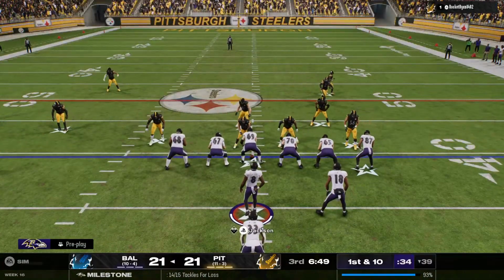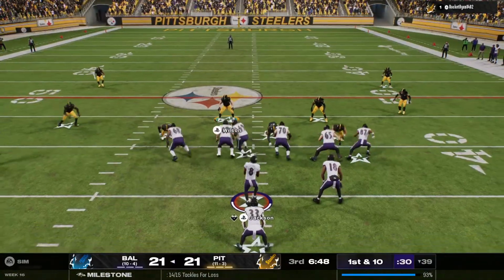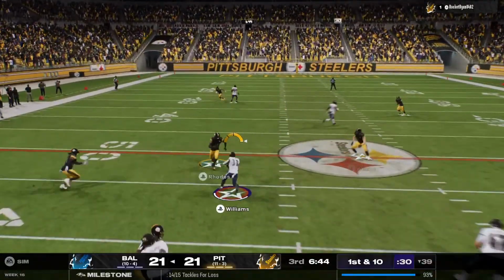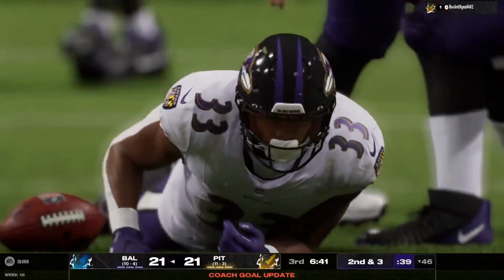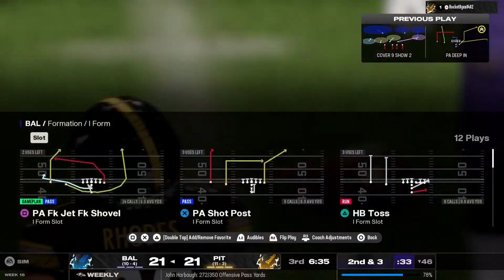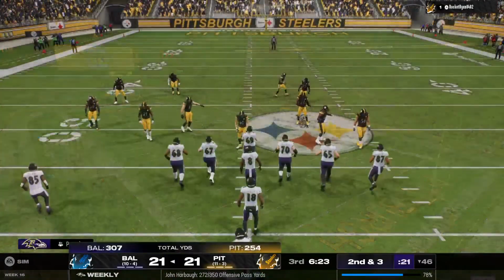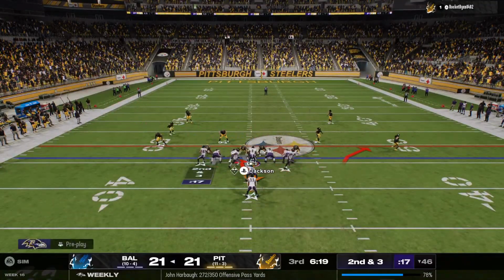The Baltimore offense at the line, set to get going. We have not seen much on offense here from either side these last few drives. We've hit a wall, so to speak. And have hit it hard, haven't we? Because the defenses right now, they seem to be a step ahead, don't they? Beating them to the point of attack, beating them to the punch. These offensive guys, they're tinkering like crazy. What's it going to take to get back on track? Yeah, both sides searching for adjustments.